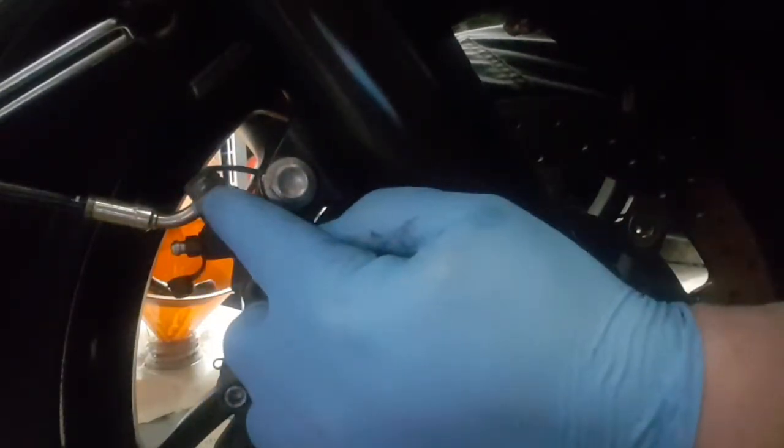Yep. That's the brake oil out of my system. So I'll just tighten that bleed nipple back up. Then I want to undo this bolt right here. This bolt here is a 14mm. That's that loose.